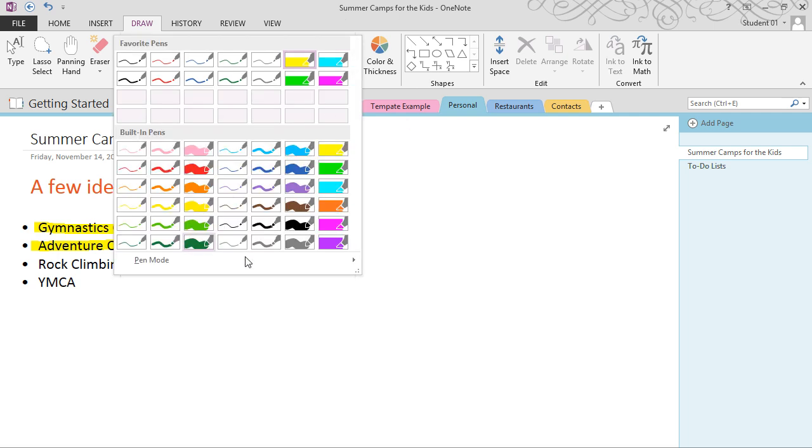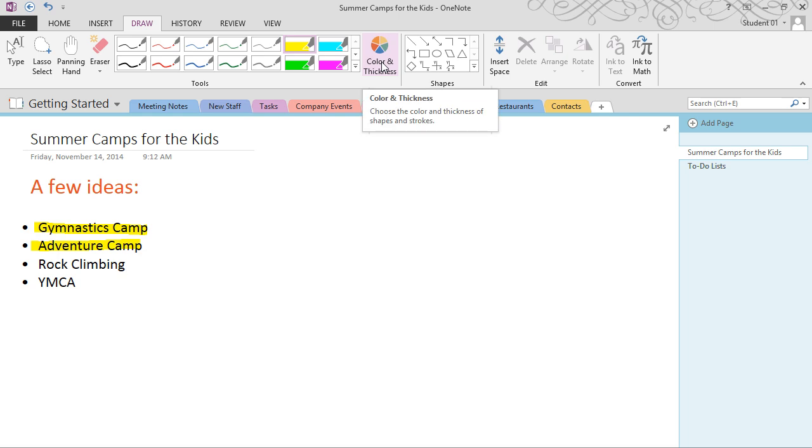I've got lots of different highlighter choices. I've got some favorite pens. I also have some built-in pens. I can go and do handwriting or use a pointer. Lots and lots of different choices in here, and I can modify these with this button right here. But what I want to show you, and let's see if this actually works, it works better if you have a tablet. Okay, maybe a stylus. But I'm going to try this with my mouse.